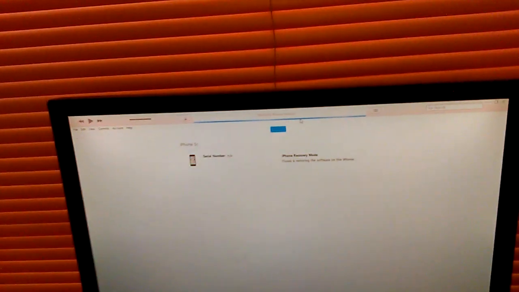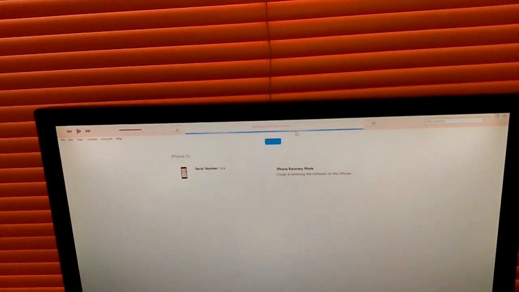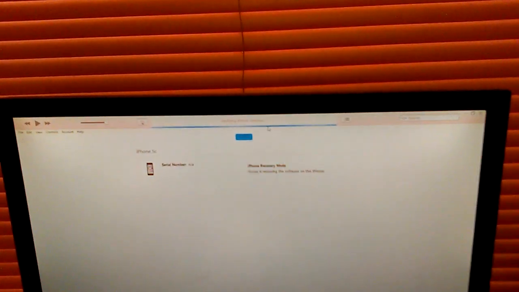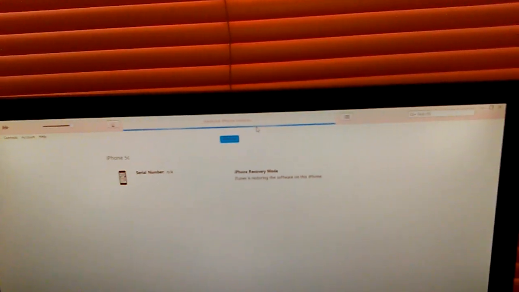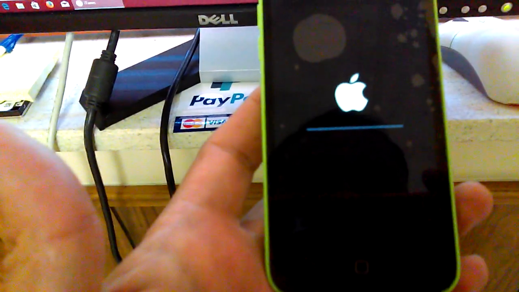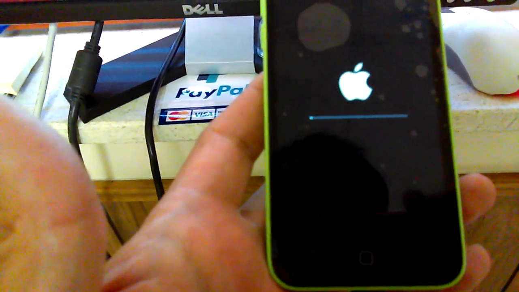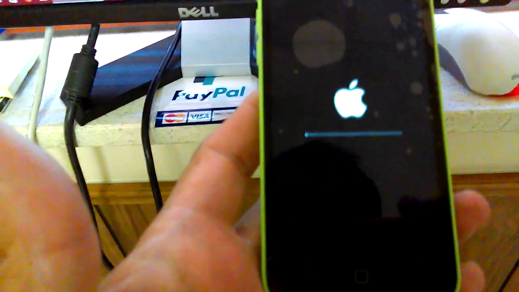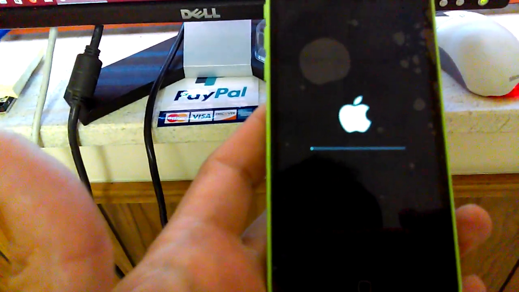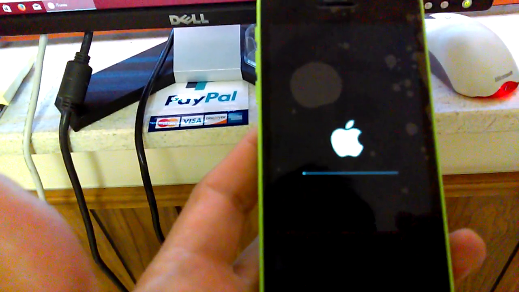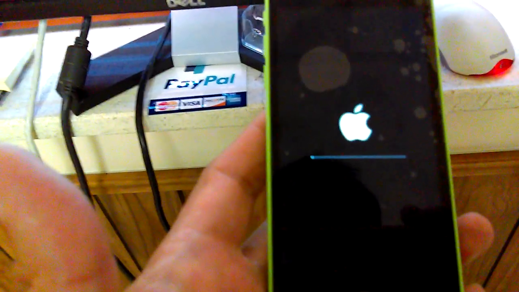Okay, I'm back with an update. Verifying iPhone restore, it's over half with the progress bar, maybe 75%. And then I'll show you the iPhone. It's still plugged in. It's just got the iPhone with the progress bar, and I can't really tell if the progress bar is moving. It might be just a little bit. And you don't want the cable to become disconnected, but this is a really good cable. Somebody gave it to me.